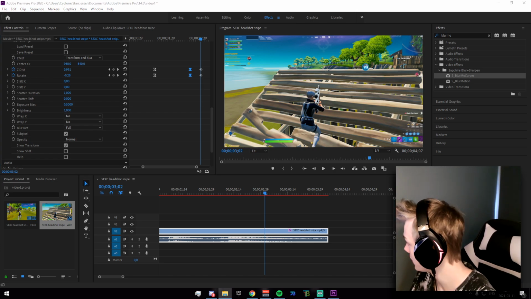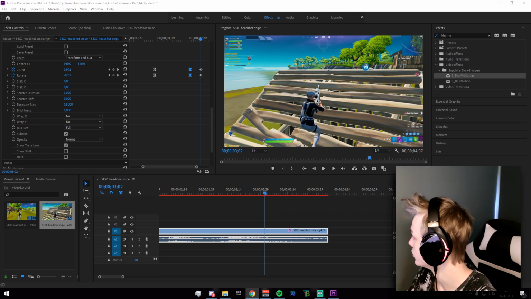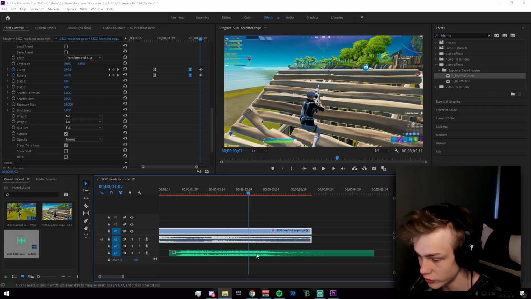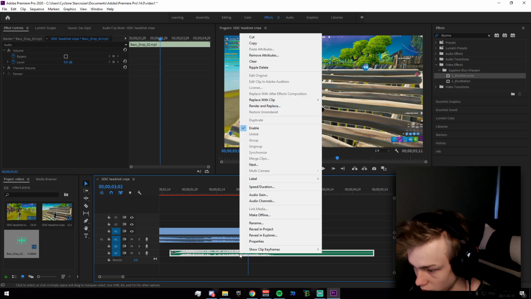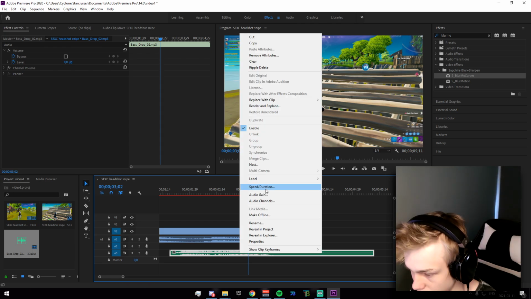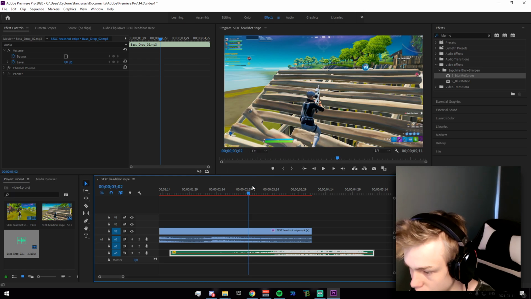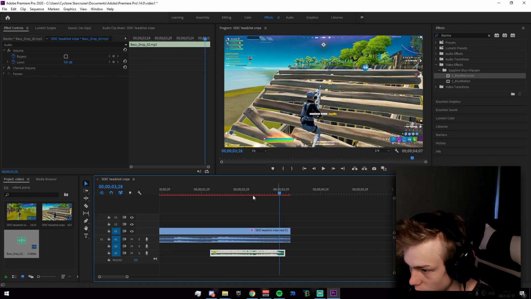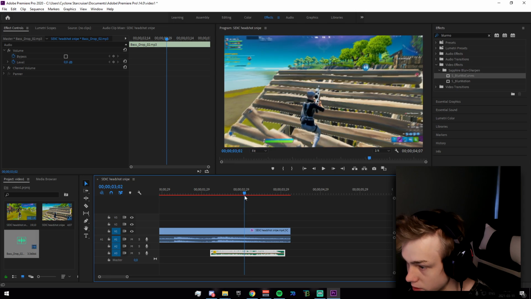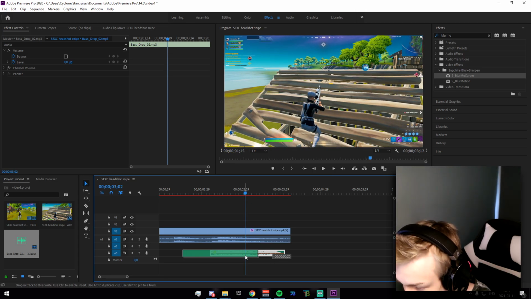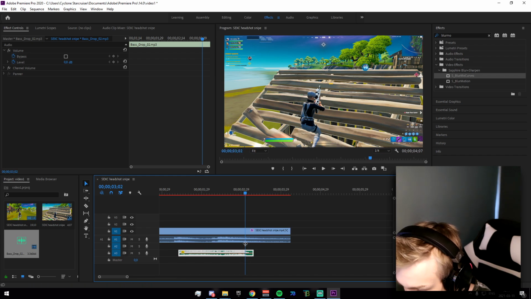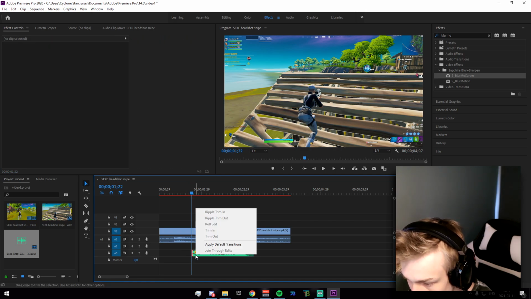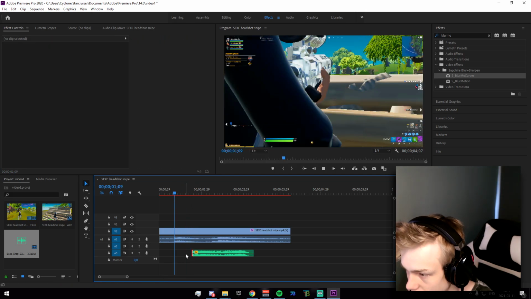So let's go ahead and apply the sound effect. I'm just going on my second monitor right now, and I'm going to try and find the bass drop, which is right here. So just go ahead and drag that in underneath. What you're gonna want to do is just right click on this. You click on speed duration, and we click on reverse speed, and this is going to reverse the clip, and it's gonna sound way better that way, because that's how the sound effect was designed. So just go to the impact and set it like that, I guess, and we're gonna want to just fade it in like that. So this should be fine.